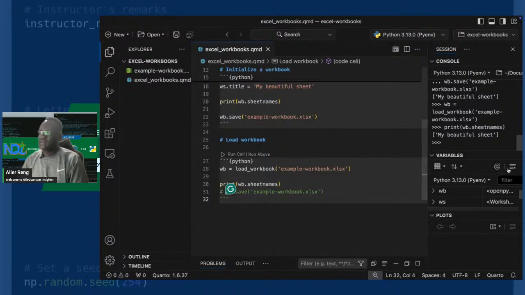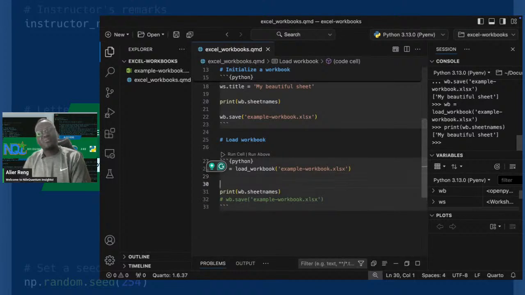So what can we do? We can pull out a cell at a time. We can say worksheet is equal to workbook.active, since that is the easiest way.